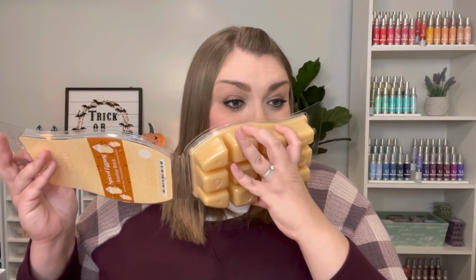I think that my favorite might be spiced eggnog. I like this one. It smells like eggnog. It is a very kind of rich, sweet scent, but I like it, and it definitely lives up to its name. So I like that one. I do like Fluffy Fleece. I think I would like it a little bit more if it was a little bit sweeter, but this is very, very perfumey and musky. But again, I think it will be nice in like a bedroom, and it actually smells like it should be pretty strong just based on cold sniff.